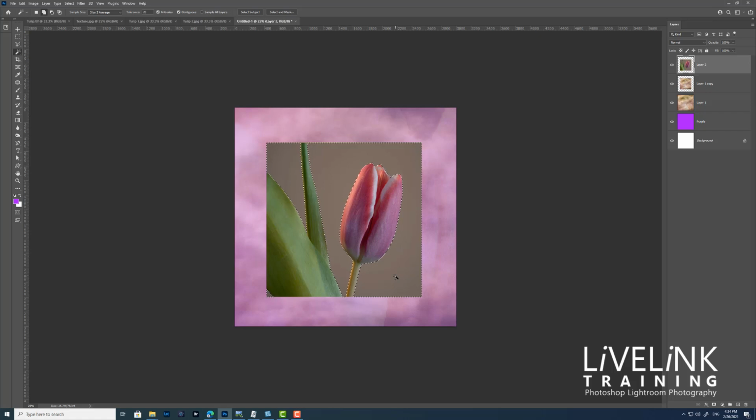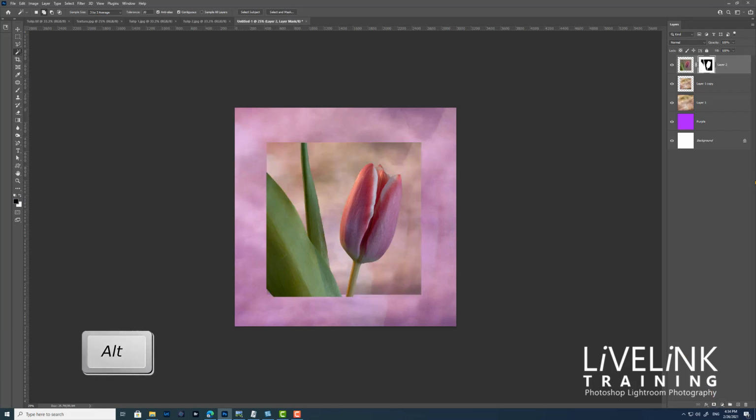Now what I want to do is create a hide all mask. Now I could go down to the bottom of the layers panel and just click on the mask, but that would bring up the wrong type of mask. What I want is a hide all mask, which is a black one. And if I hold the Alt key down and then click on the mask icon, it puts the mask the right way around for me. And there you can see we've got some lovely definition in this picture, and we've got the things going off in the background as well.